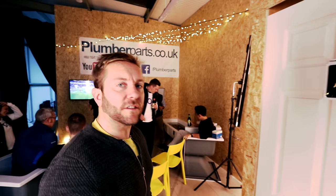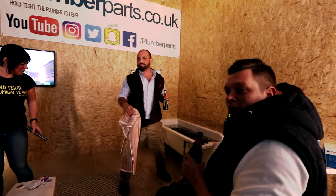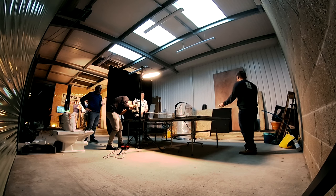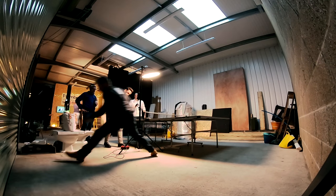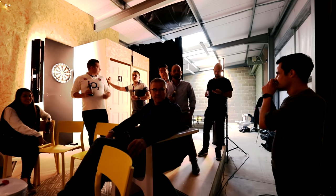Right then, so the first of our delinquents are here. As I mentioned earlier, I wanted to really test the claims that Cistermiser have as to whether this is going to save water. Right, everybody, come over here. The only way I could do that was to get my mates over, convert the place into a pub, and basically get them so they wee quite a lot and test the urinals under real conditions. So we divided our mates into two teams with two team captains. Nord is the captain of team one, and Miggy is the captain of team two.